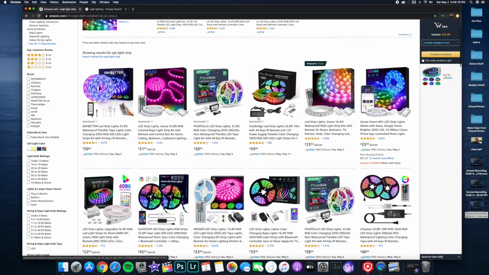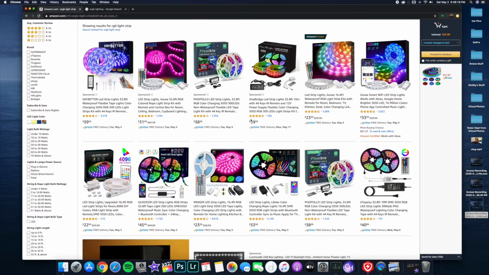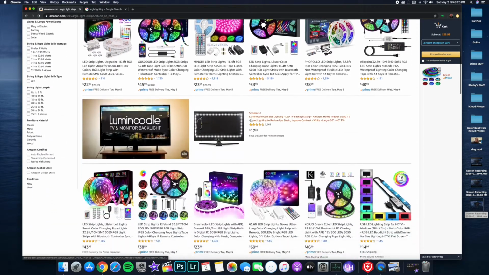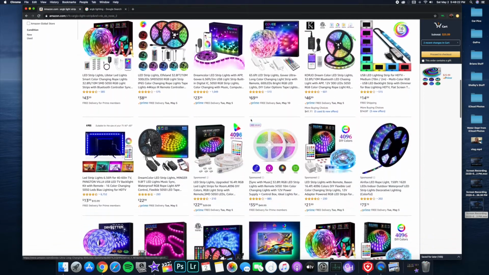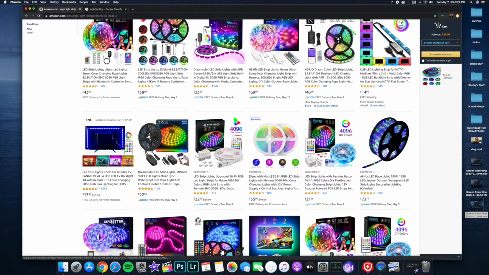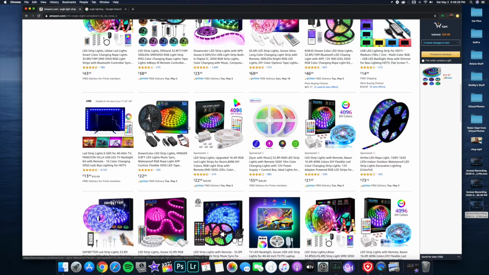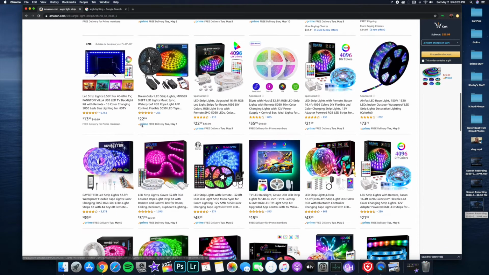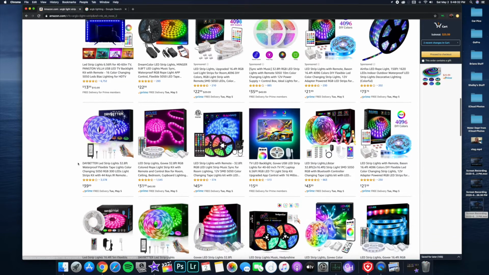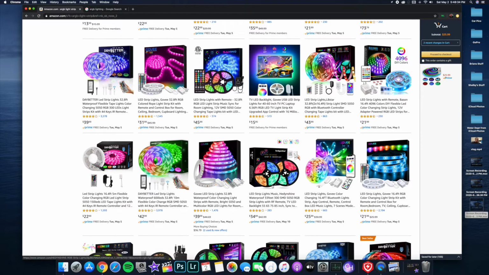The next thing is you are going to see a lot of these kits that seem to only come with the light strips. And I'm on my computer. Usually I do this on my phone, so the results are vastly different for some reason. But let's click this one right here because, oh, nope, I see it. Okay, it comes with it.